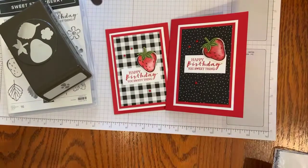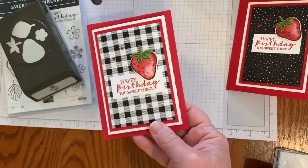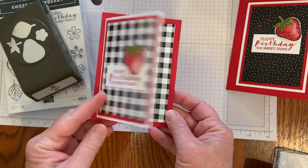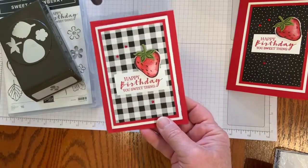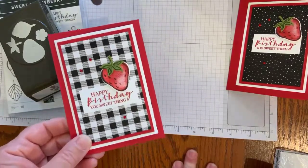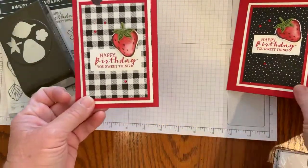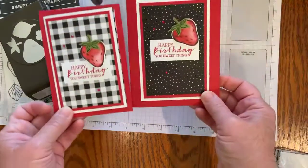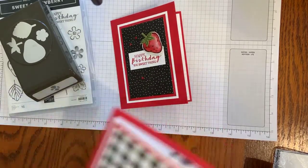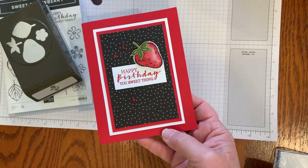A couple of weeks ago, I showed you a really fun and easy gift card holder. And I had two different designs. I demonstrated a different design, but this was one of the others. And even though we can always use gift cards and I need to keep this design in my back pocket for the holidays, sometimes I just need a card and I don't really need the gift card portion of that. So I decided to switch that design into a full-size card. So I just changed some of the dimensions to create this.